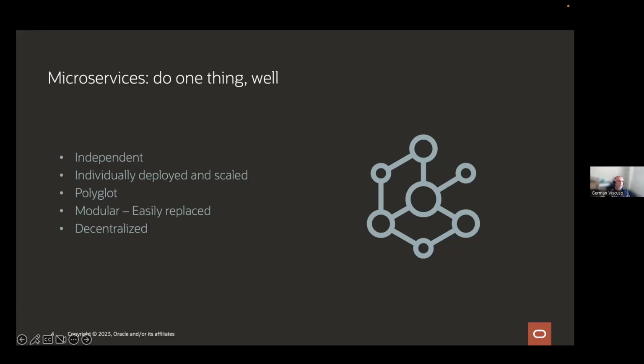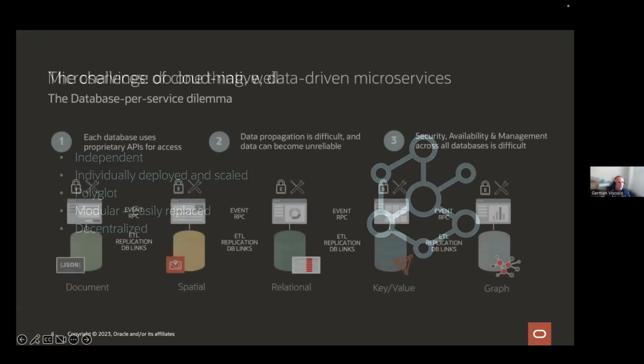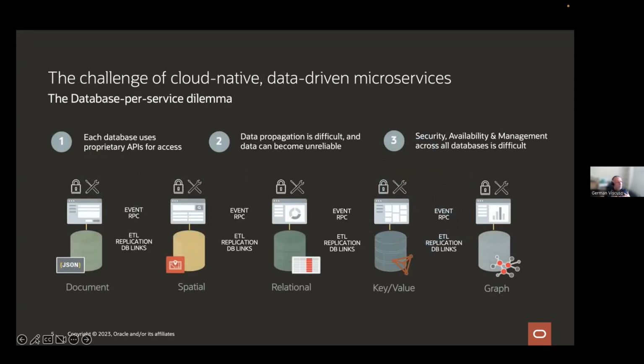Now, imagine that I'm part of an engineering team, part of one specific microservice. I mean, I'm in charge of only one specific microservice. And the use case is data-driven. That microservice has to actually go to a database and fetch information and then make it available via the microservice. If I'm in charge of this microservice, I have the freedom to choose the database, and I probably go choose a database that fits the type of data that the service has to handle, right? So I choose different databases for different microservices. That can be a problem. And we often call this the database per service problem.